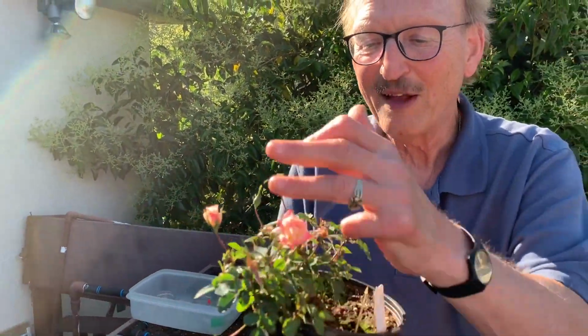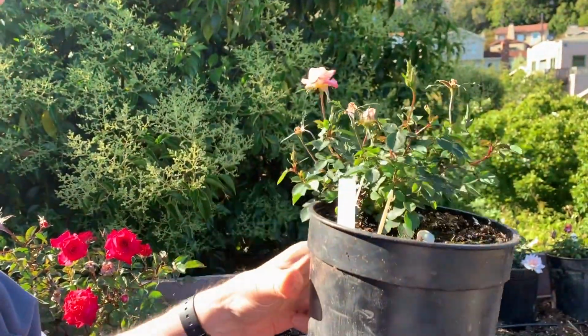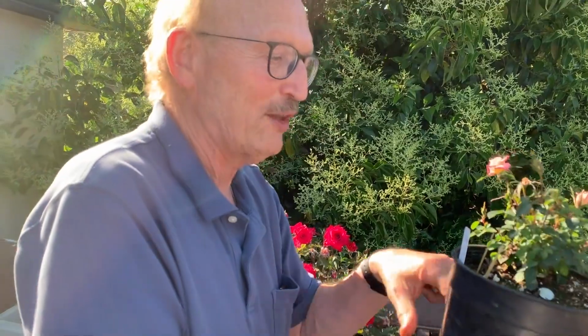So this one, I'll hold it like doing a commercial, you know how they have the babes who are holding the thing in front? Well, here is one that's a beautiful bicolor, and it doesn't get disease. Look how nice. It's compact. For little old ladies, it's perfect because it can go in a window box, right? And it has lots of flowers. Whenever I find one that's good, I put these little gold toothpicks in as a sign that it's good. These have been graduated. They have a PhD. No, they've been graduated to a 1 gallon instead of being stuck in the ground so they can do better.